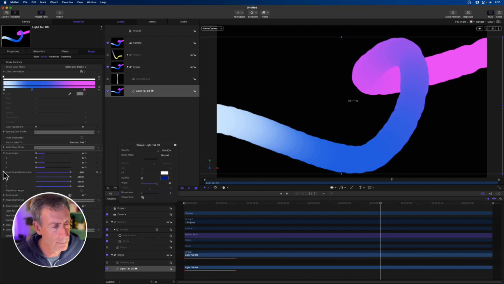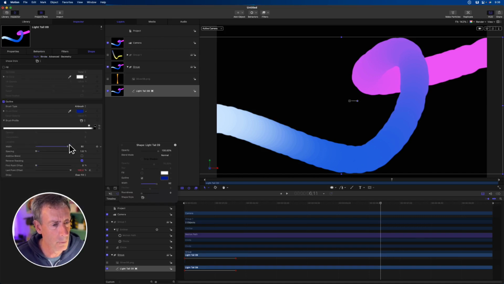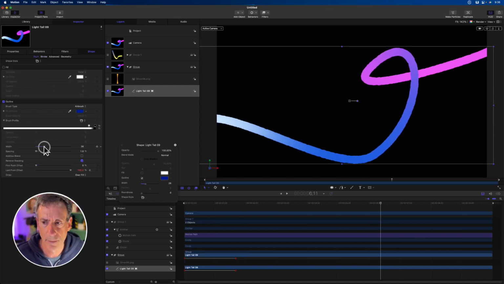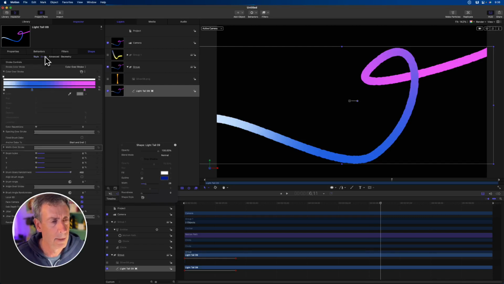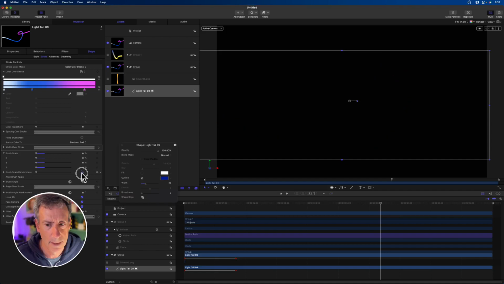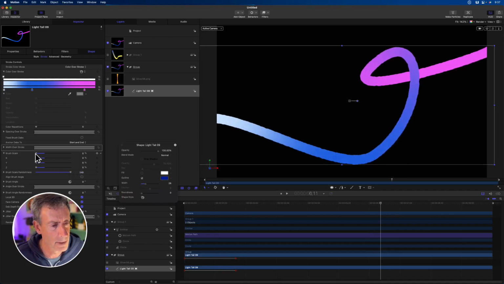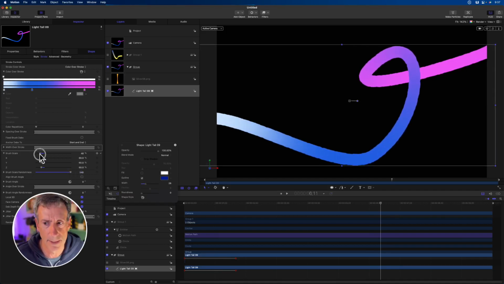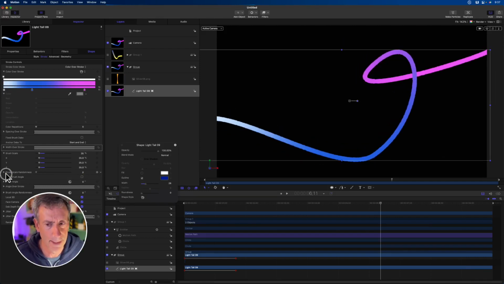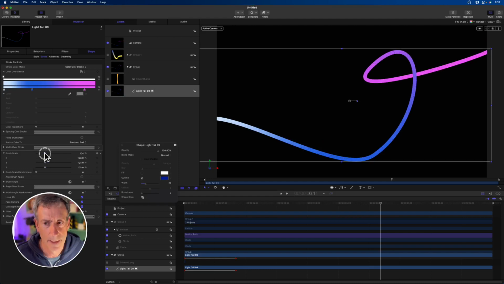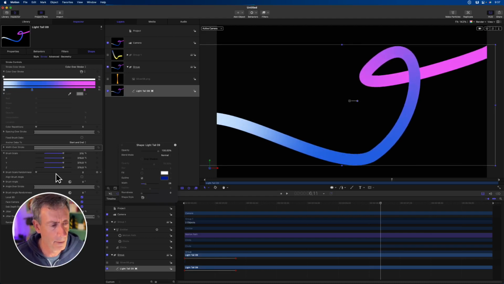Boy, I'm disappointed in the level of it. Let's go to the style and decrease the width quite a bit, because I really want it to be a bumpier thing. There we go. Brush scale randomness, brush angle randomness, brush scale randomness, here it is. So it's increasing the randomness of the brush scale, and I'll start the brush scale. It needs to start with a decent level. Not nearly as bumpy as I want it to get, but you can make a much bumpier look that way.